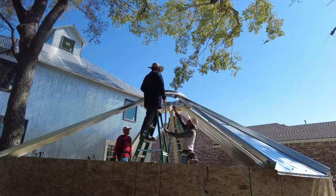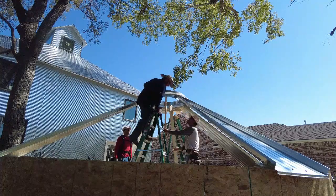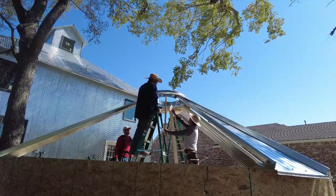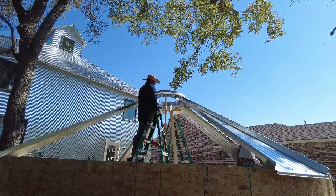I want another 2x4 all the way past and hold it together, okay? For now, you need to raise it up. I'll put the chin in the bottom. Yeah, we'll raise it up if we need to. But now I want to put the 2x4 right here. Oh, okay, across here. Yeah, that's good.